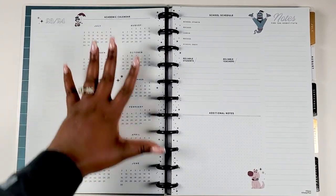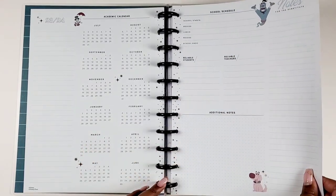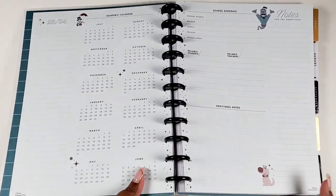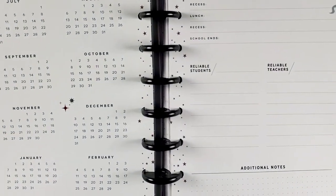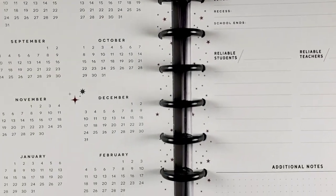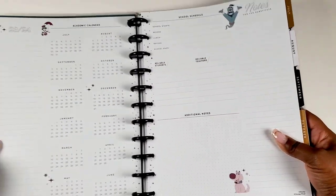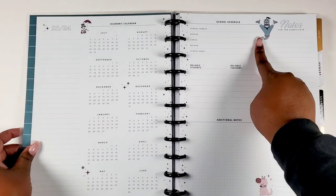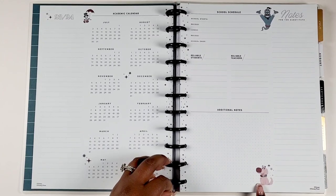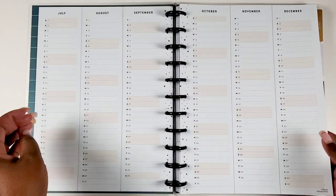Cute. Okay, so we got our academic calendar, we got our school schedule and notes and everything, additional notes. And then this spine is different. It has stars and polka dots in this maroon color, is what I'm gonna say. It probably looks black, but it's maroon, y'all. Maroon and teal, or chalkboard teal kind of. But look at the genie. He's a little tiny genie. Y'all, I can't. Oh my goodness. So now I'm like, what other characters are in here?